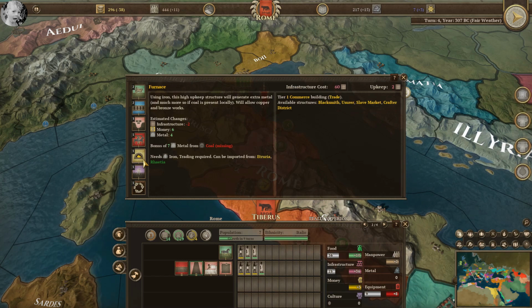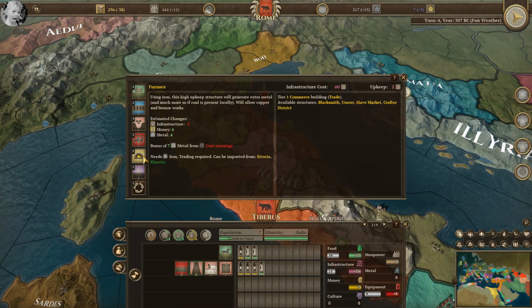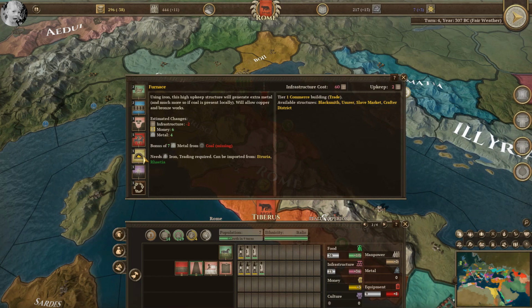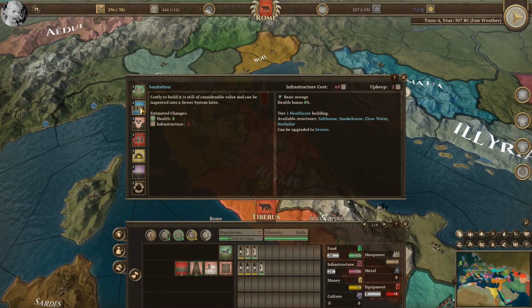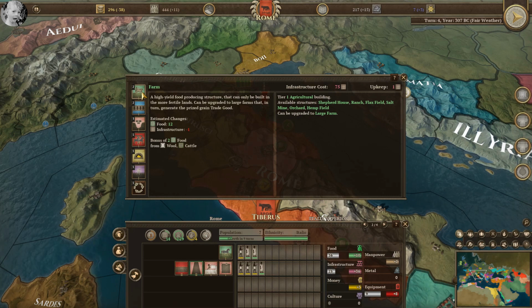Money and metal, that's very nice. Coal would be cool. Needs iron, but can be imported from Etruria and Rhaetia. That's more of that. Sanitation is very cool. Ooh, a farm. This is in Tiberius.